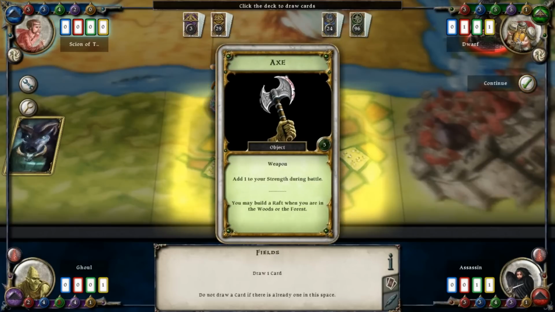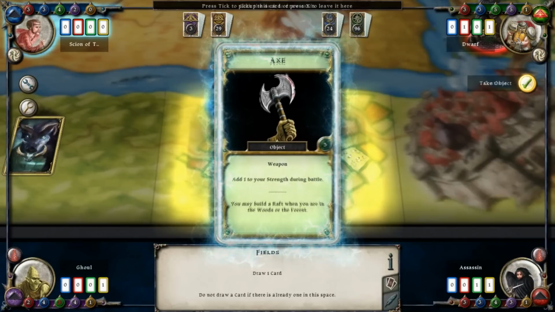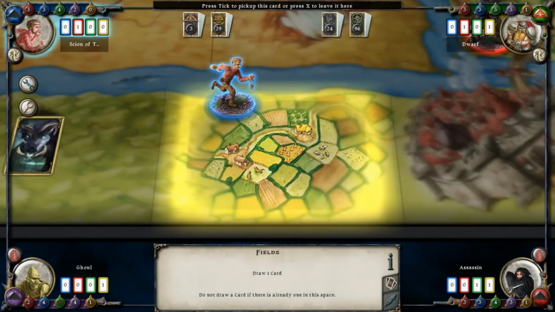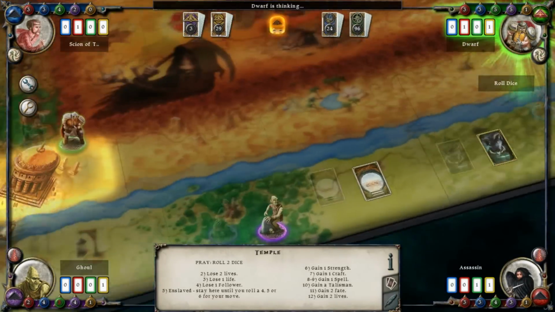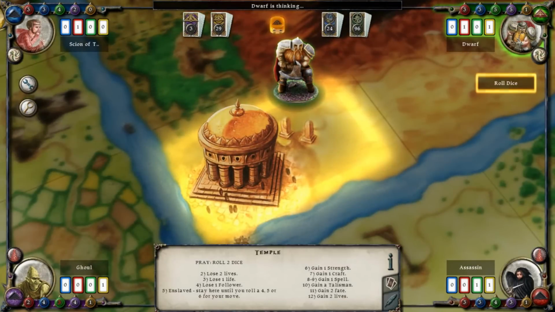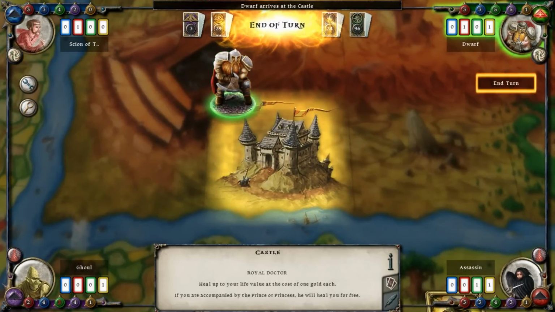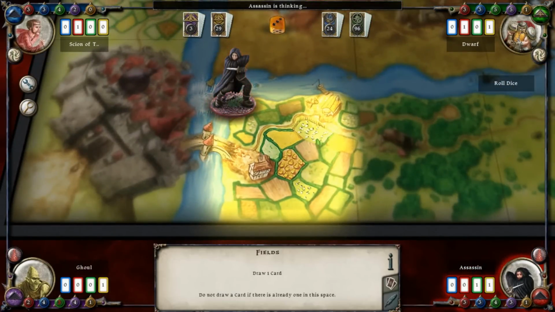Let's draw. An axe. That's actually a good find. It's one of the better items in the game because, firstly, it serves as a weapon to aid you in combat, and it allows you to build a raft, so you can cross this river at will, basically. That mobility between the outer and middle regions is definitely a big deal when you're playing Talisman.